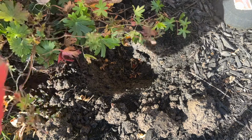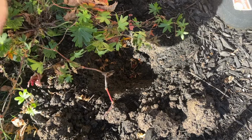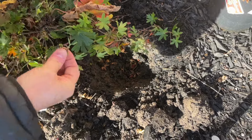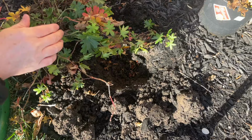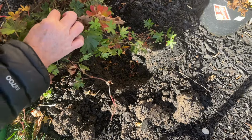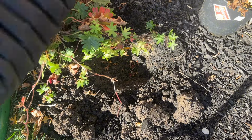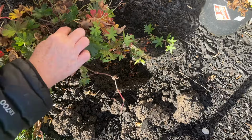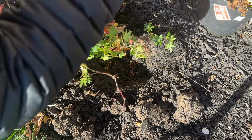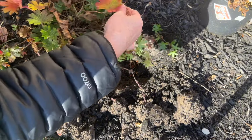I'm just going to see if I can pull out any small weeds, might even have to take my gloves off for this, that found their way in. Let's see, there's one right in the middle there. I always find this clover weed. I'm not quite sure, maybe it's just called clover, I don't know. That finds its way into my plants. There's another little one there. For the most part, this one looks pretty good. There's a little bit on the end here.